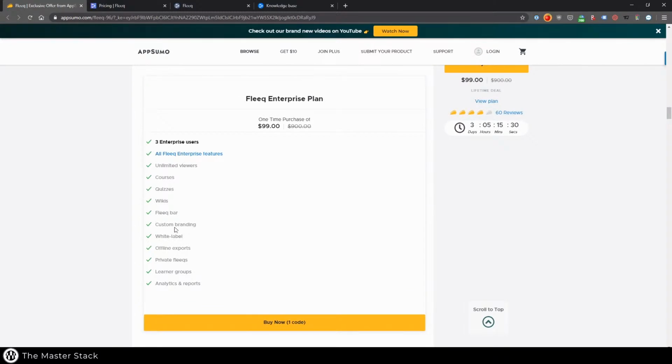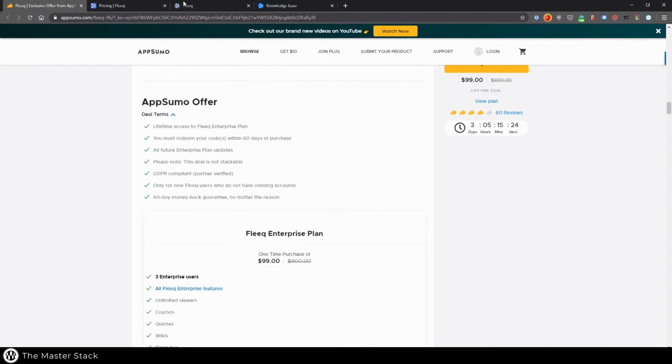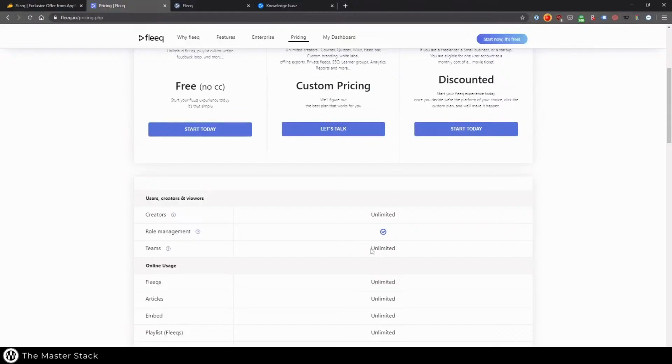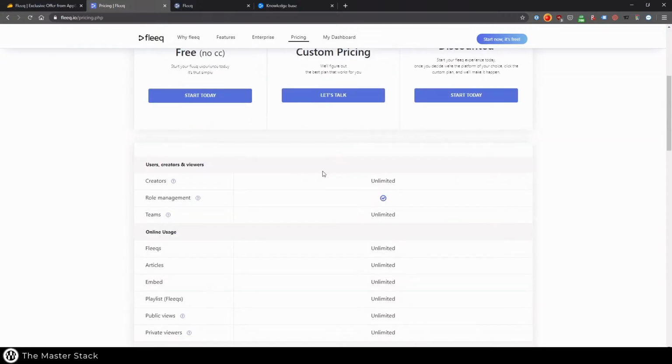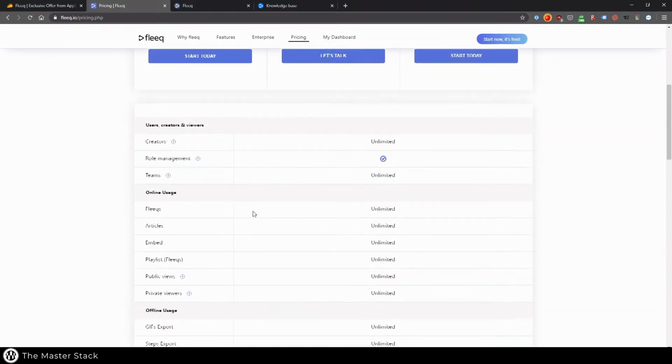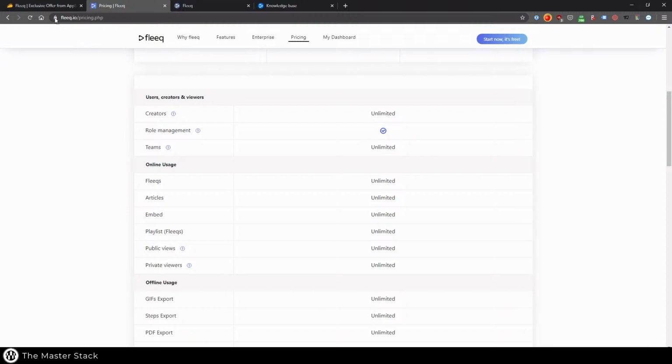And from what I understand, each team can have a different CNAME, which means you have unlimited teams as part of the enterprise plan. And you can treat that as a branding. So you can have unlimited branding, unlimited white labeling, and everything will have your branding on the viewer side. That's a huge plus to me, and unless I'm mistaken, that's how the deal is.